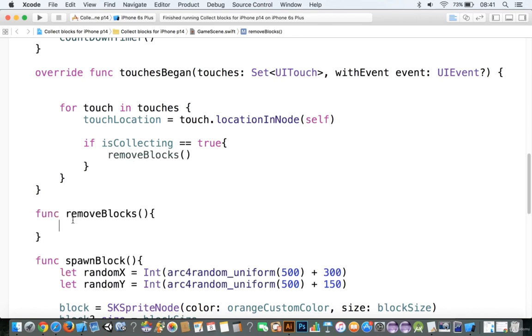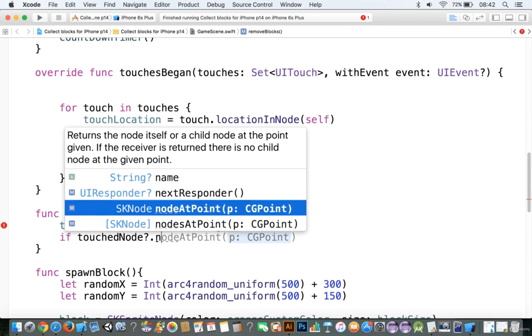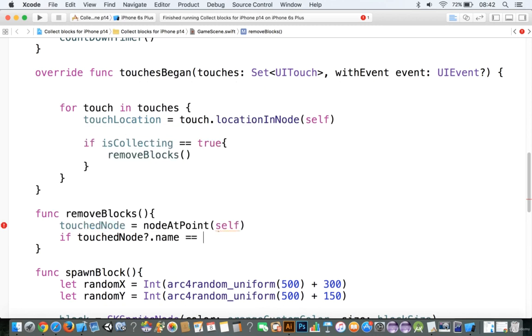And in this remove blocks, we're going to say that touched node is equal to node at point, and that node at point is going to be the self. And then we're going to say if touched node dot name is double equal to block name, and that's why we set the name in the block, by the way.